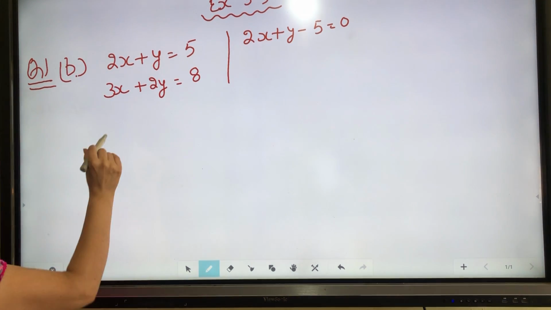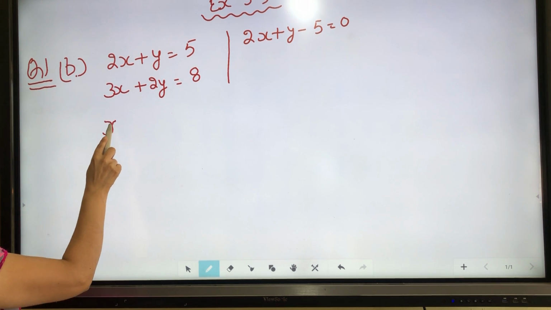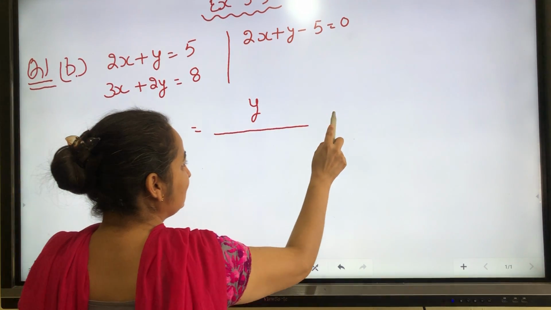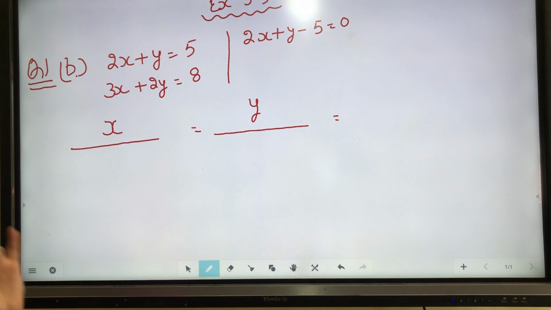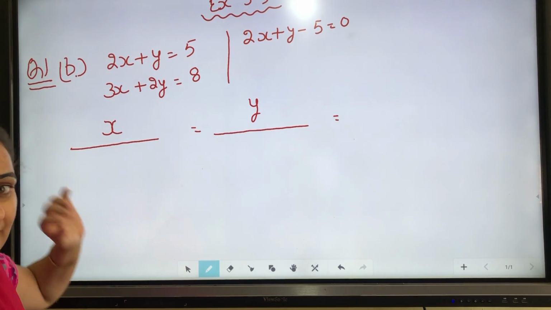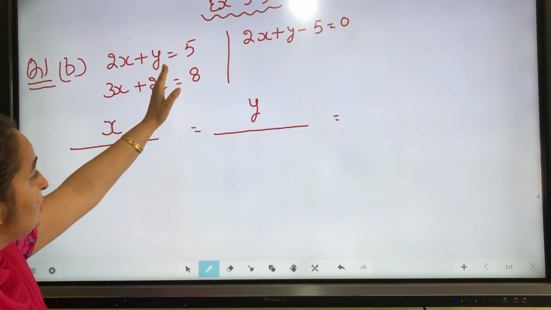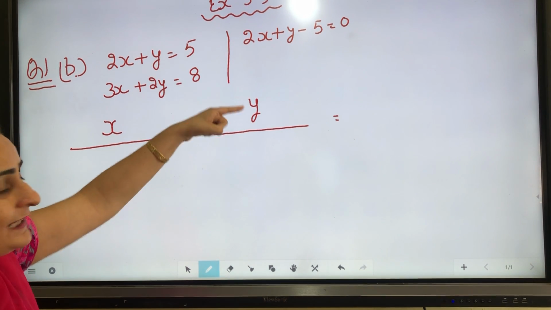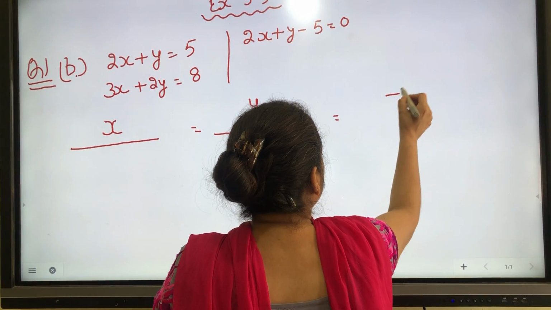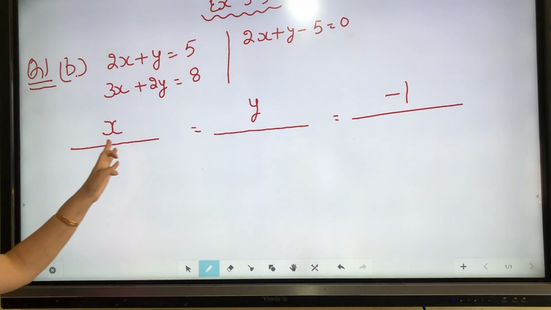Now there are two variables, one is x and one is y. I am using the variable x like this and the variable y like this, and there is one constant term. The variables x and y are both on the same side, that's why I am using plus x and plus y. But the position of the constant is on the right hand side. Therefore, for the constant term, I am using minus, because this side is different from that of the variables x and y.